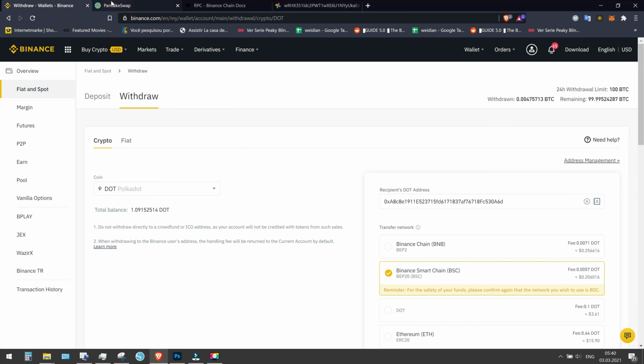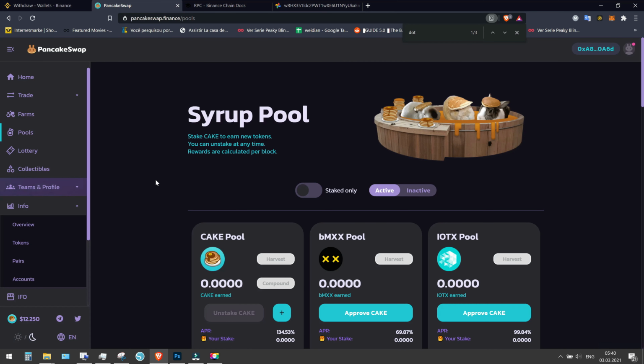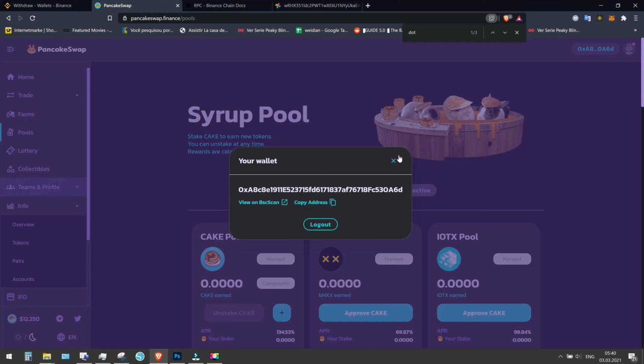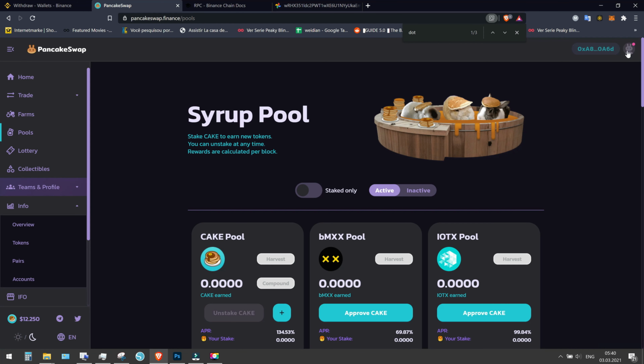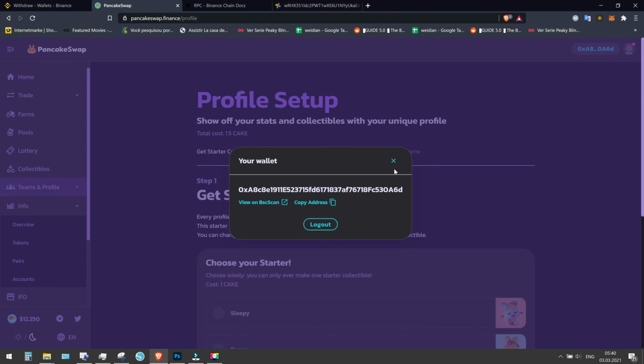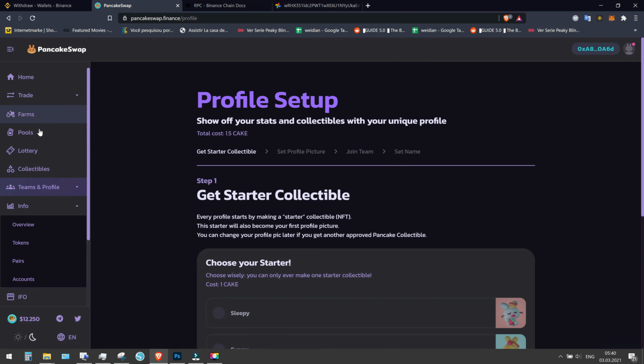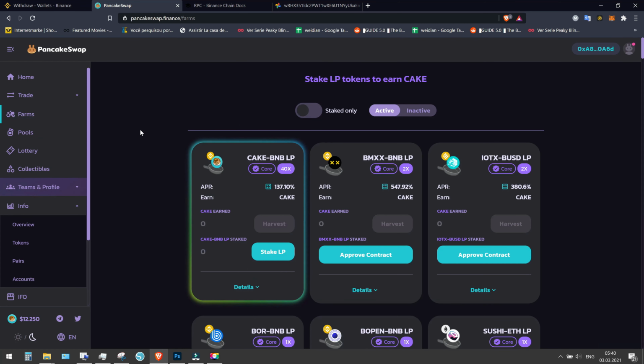Let's go to Pancakeswap, and on Pancakeswap you can automatically connect your wallet by clicking here, and now my wallet is connected with Pancakeswap. Now if you know, on Pancakeswap you can farm by adding liquidity to these pools. And what does this mean? This means that you have, for example, two tokens.